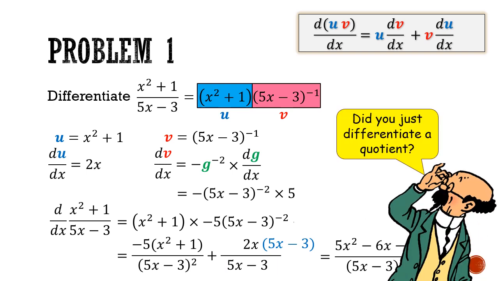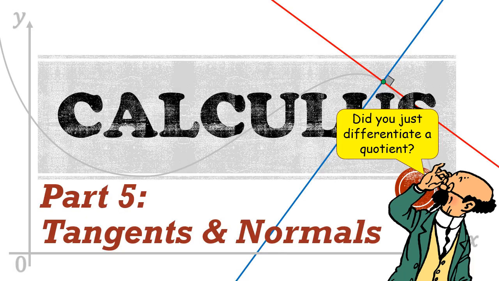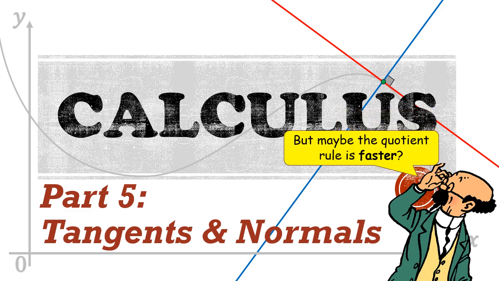Wait a minute, did we just differentiate an algebraic fraction, which is also a quotient, without even learning what the quotient rule is? So maybe we don't need the quotient rule after all, and we can end this video early and skip to part 5. Well, Professor Calculus seems to disagree, and he thinks that we should teach it anyway. He is sort of right that the quotient rule is faster, but that would also mean memorizing one more formula. Fine, let's derive and apply the quotient rule.